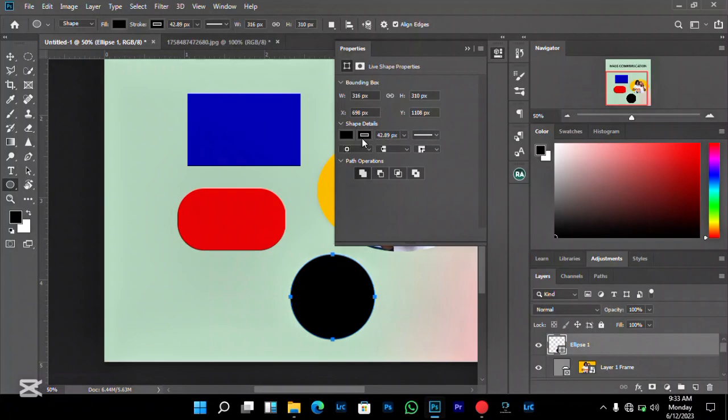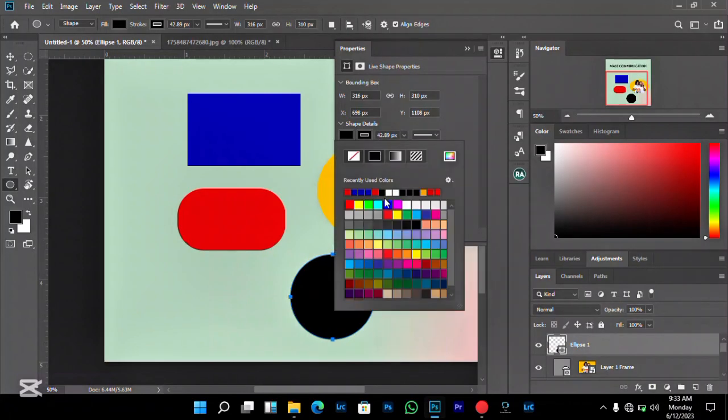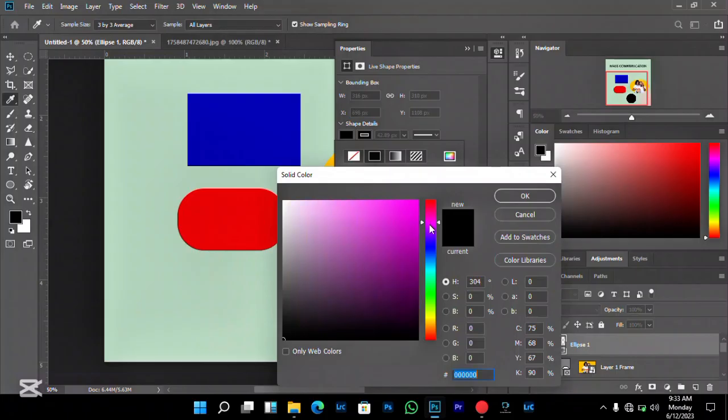To create a circle, now changing the color, let's go here and change it to purple.